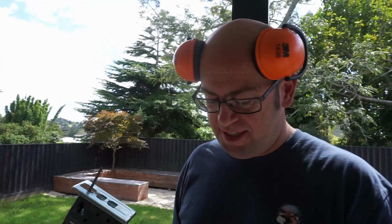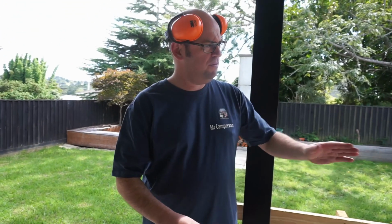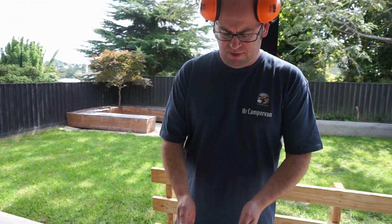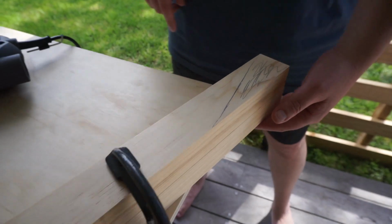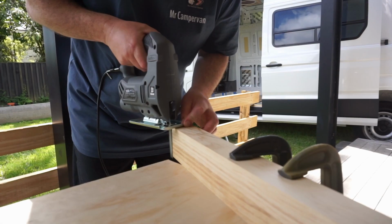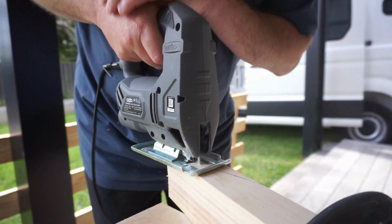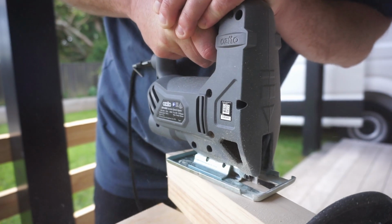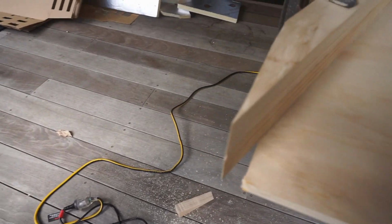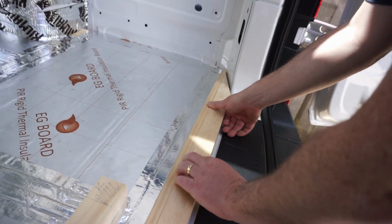Plan is these are going to be on the back of the van, just beyond where we've done the floor. This is the very last piece. I used a template just to scribe this line that I need to cut, and I've got two pieces. One's going for the left and right hand side. Oh, let's have a look. Very nice. Yeah, they'll work. That's where I want it.